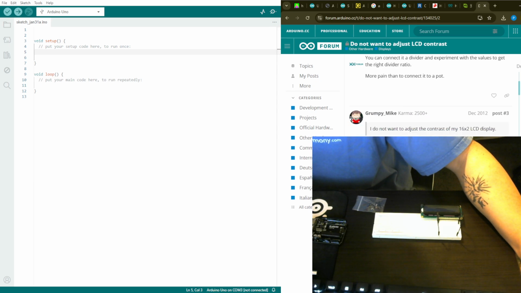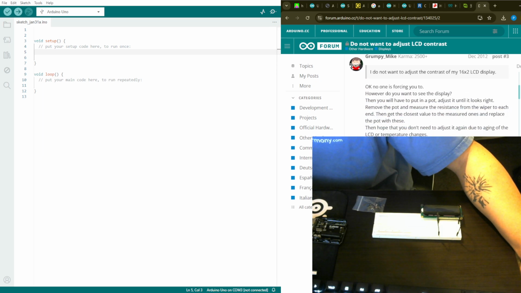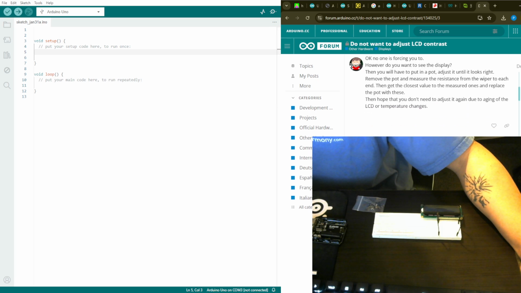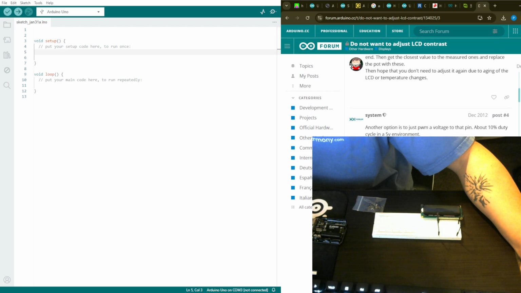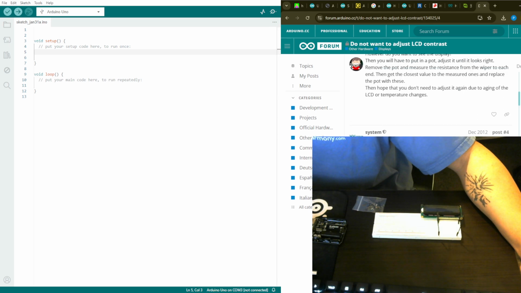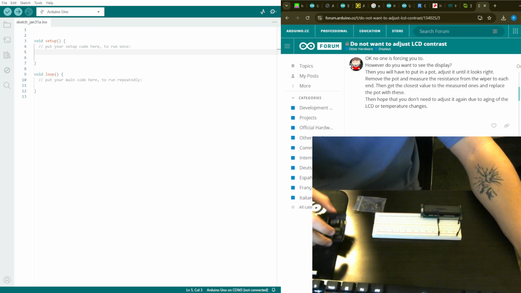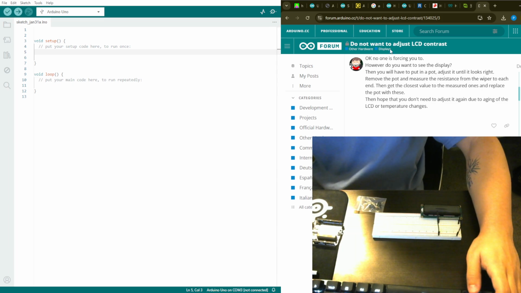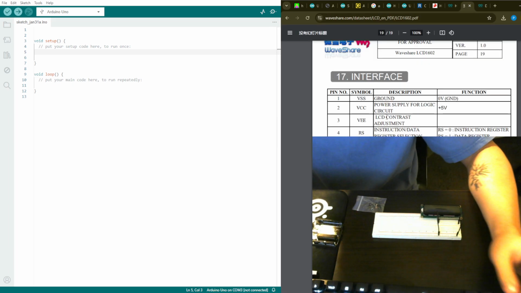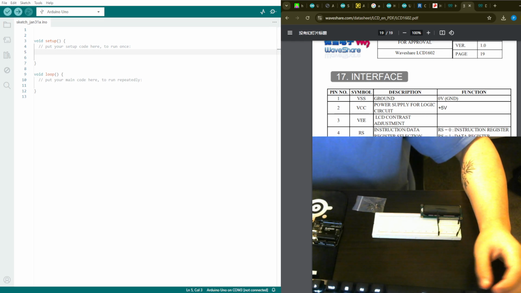However, you have to put in an adjustment to look right. It's just voltage to that pin. Okay, so I can PWM it. I'll just ignore it for now, but I might use that as a pin.